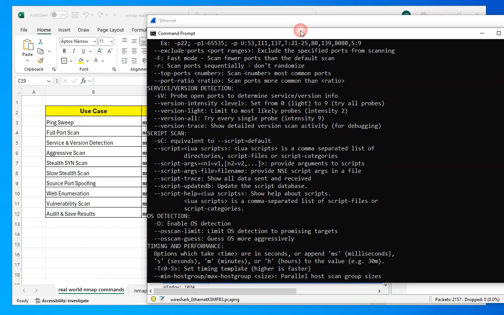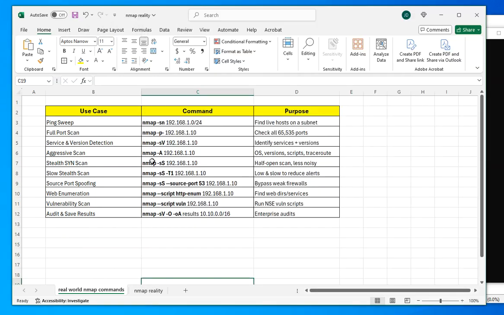So the first thing that I'm going to do is a ping sweep scan. Now, this command is real, and when you use ping sweep, you are not trying to hide anything, because ping sweep is going to send a lot of noise in the network. And you don't run ping sweep against one individual host. You run ping sweep against a segment or a range. In this case, we're going to run a ping sweep against an entire segment, but you could do a range of IPs. You don't have to scan them all.